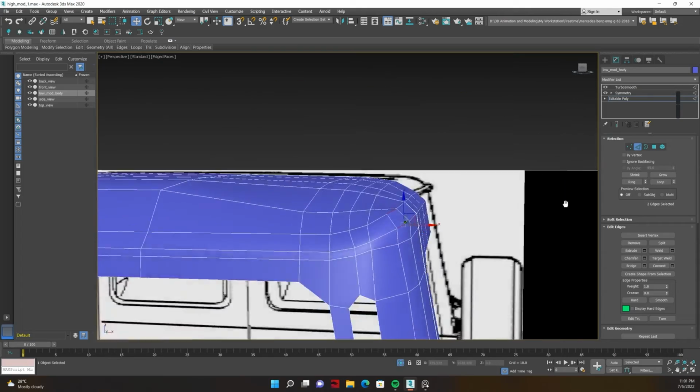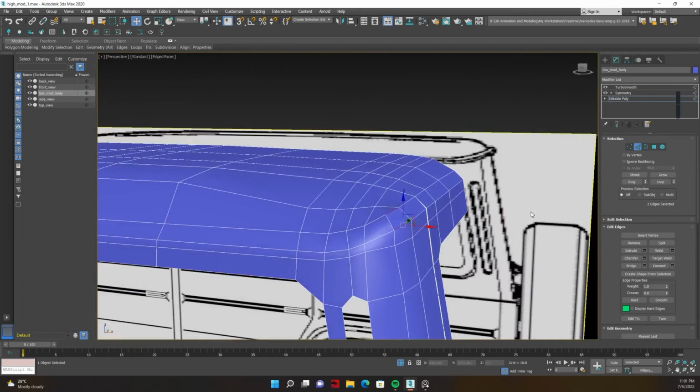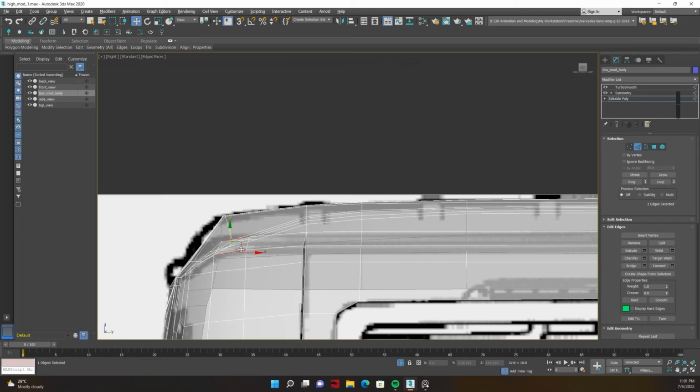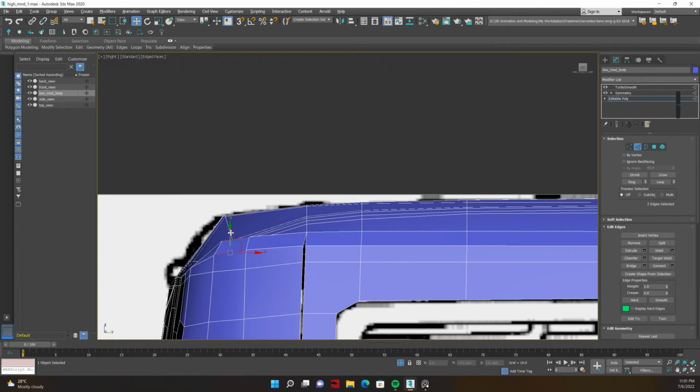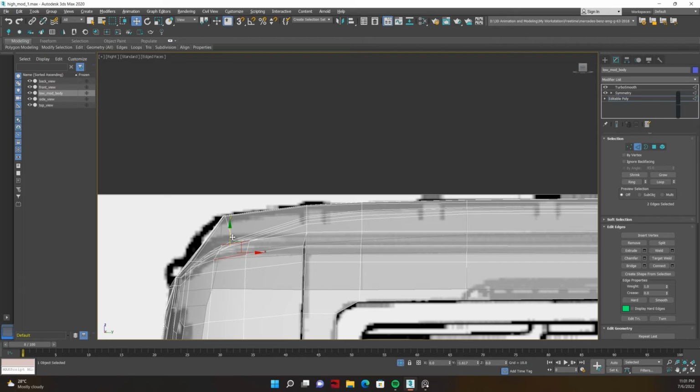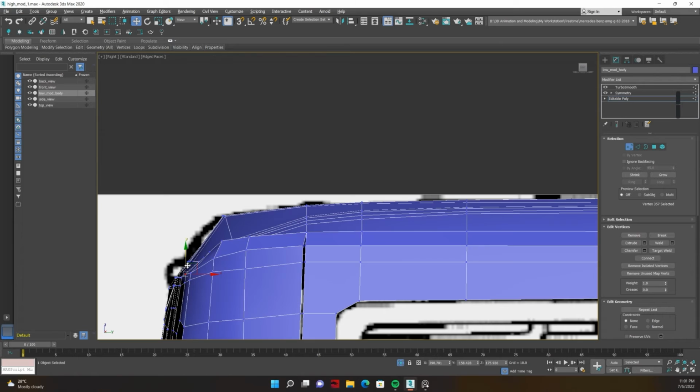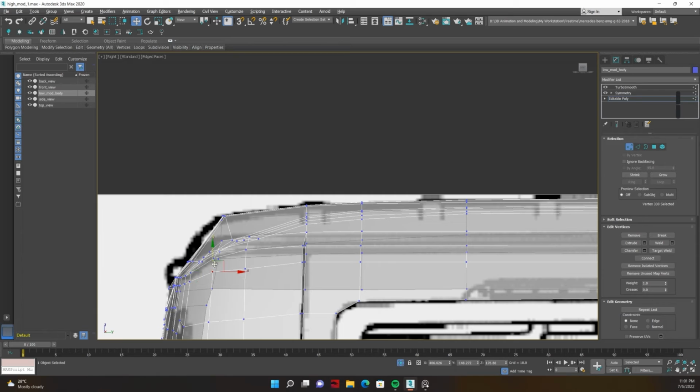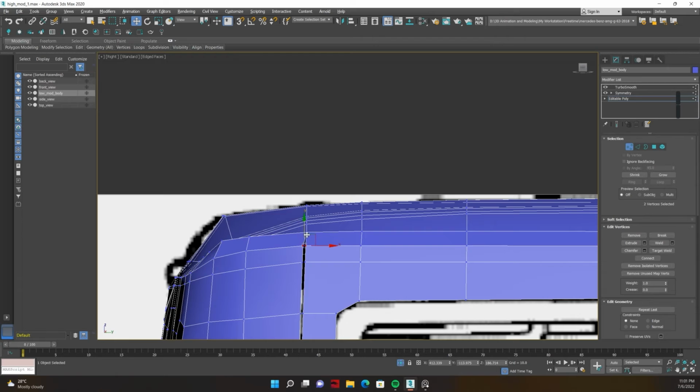And what I can do now is reposition the vertices. This one too.